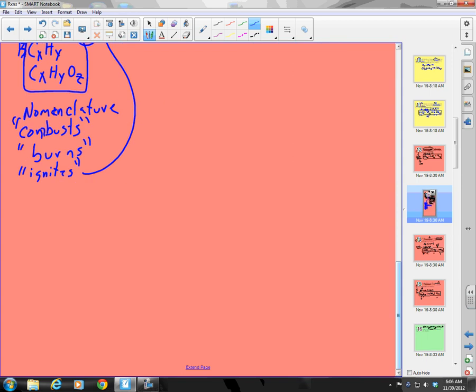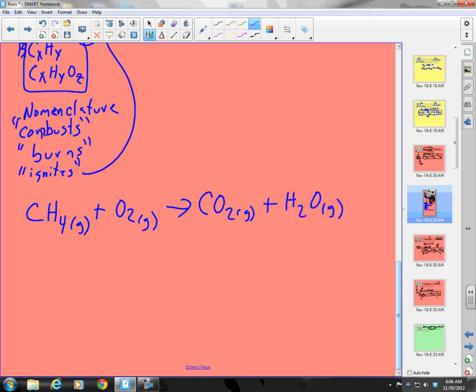So let's take something like methane. What is methane? Well, meth is one carbon, four hydrogens. Methane combusts, meaning it's going to react with oxygen. What will it form? Carbon dioxide gas, plus we'll assume it is water vapor, meaning steam. Now the trick comes in balancing. Okay, I've got four hydrogens here, so I'll put a 2 over here. Now I have 4 hydrogens here and 4 here.